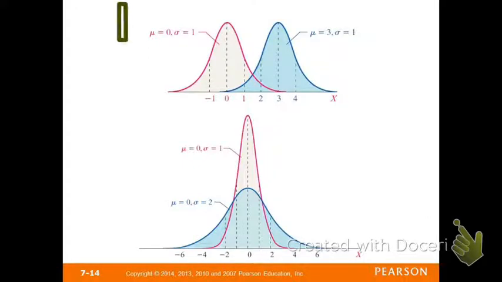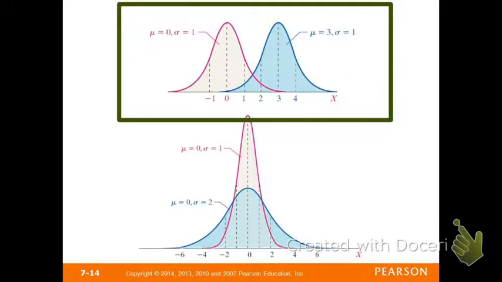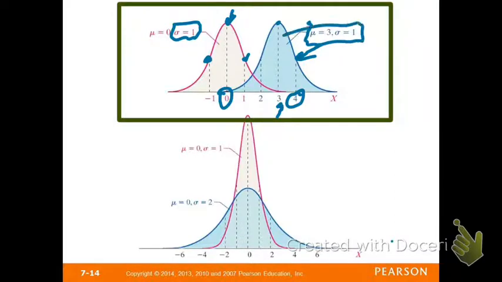If we look at the ones up top here, this one clearly has the mean at 0 and the inflection points occur at 1 and -1, so that means the standard deviation is 1. Okay, this other curve also looks like it has a standard deviation of 1 because the place where the graph changes shape is at 4, and the mean, the middle point, the peak, is at 3, so it has a mean of 3 and a standard deviation of 1.